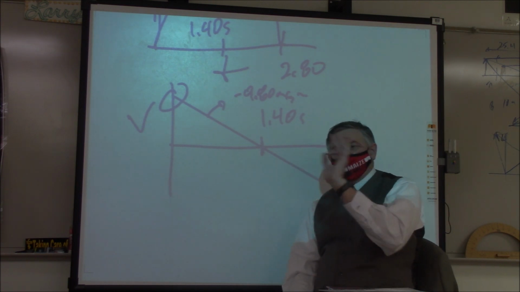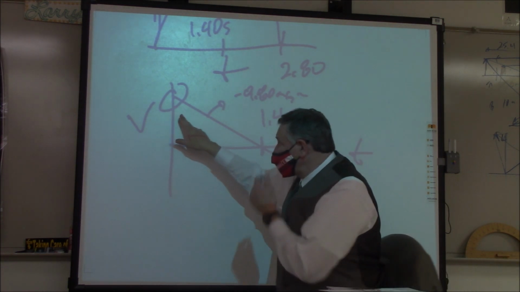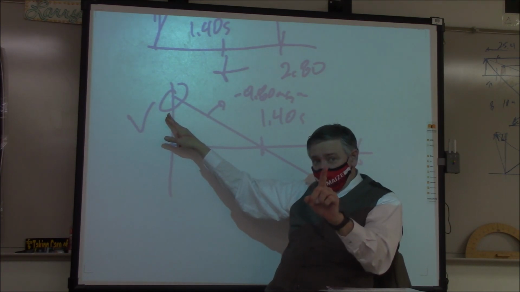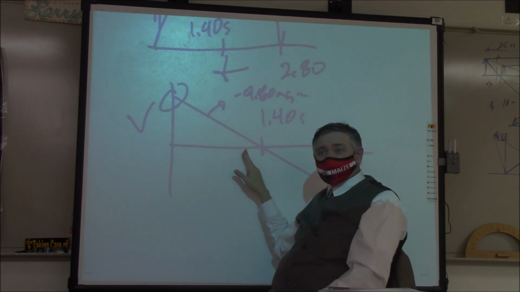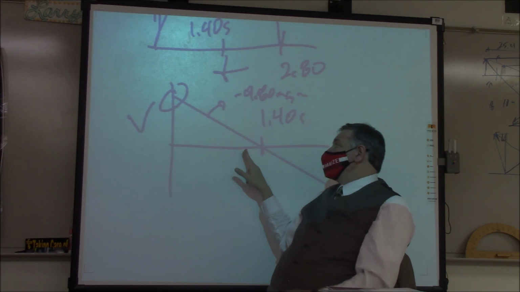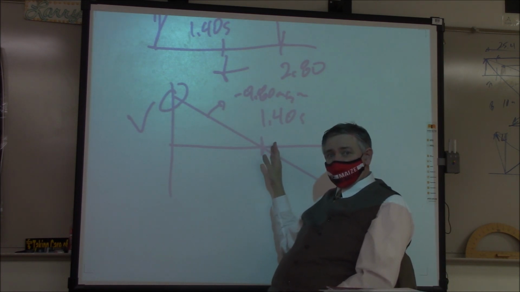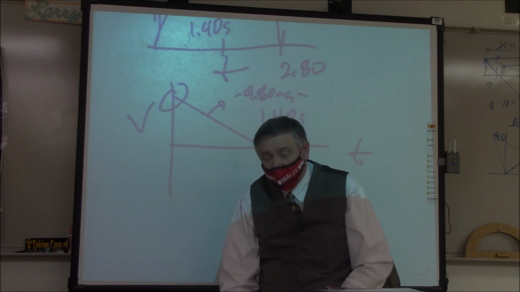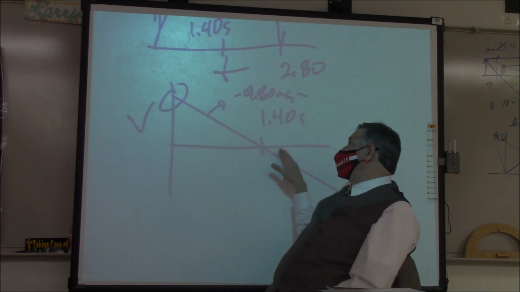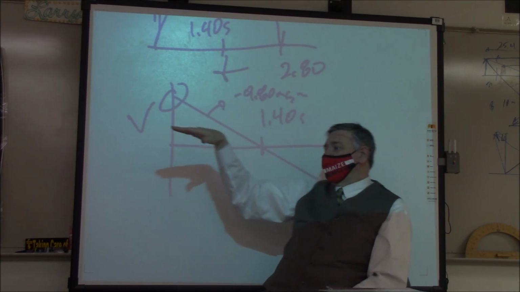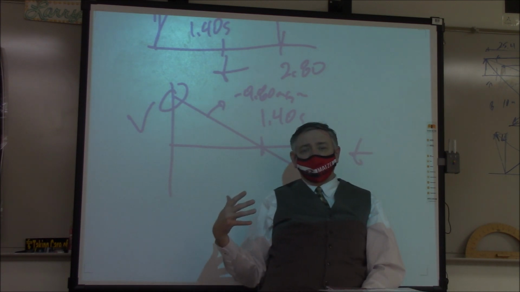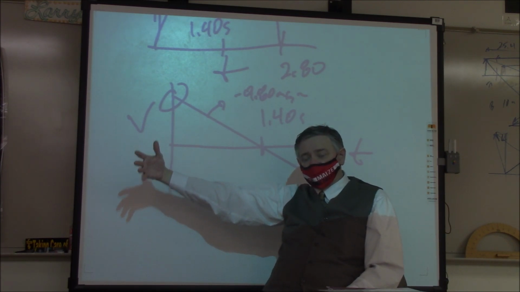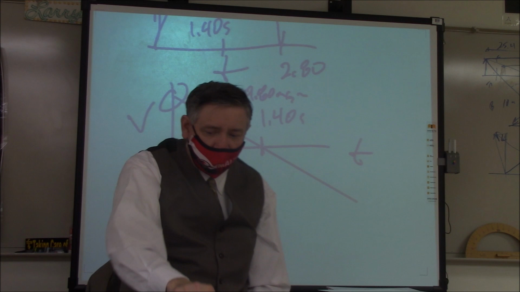Beautiful. Fantastic answer, okay? Because if the initial velocity had been exactly 9.8 meters per second, it would have taken exactly 1 second to go to 0. Since it took more than a second to go to 0, I know my initial velocity has to be bigger than 9.8. It's like the money analogy: if I have to spend $10 per second and it took me 1.4 seconds to run out of money, then I had more than $10 to start with. Okay? All right.